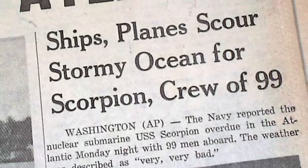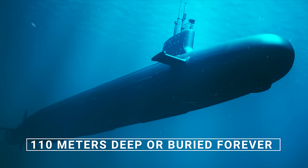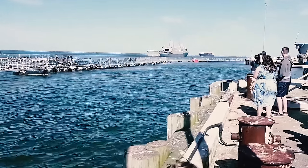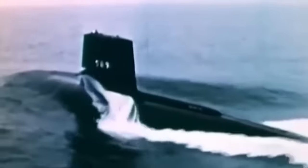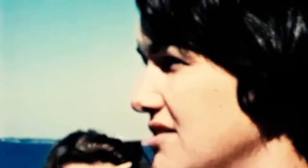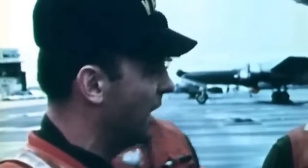The missing submarine story quickly appeared on the top pages of newspapers all around the nation. The families of the 99 crew members trooped into the naval base park with happiness on their faces, having been contacted three days earlier about the homecoming of the Skipjack class. Unaware of the situation, the families continued to wait at the Atlantic Fleet's Anti-Submarine War Force Command. At 2:15 p.m., the duty officer received jolting news — Submarine Force Atlantic headquarters was requesting that aviation command immediately launch long-range patrol aircraft from Norfolk and Bermuda to search for any sign of the Scorpion along its expected course in the western Atlantic.